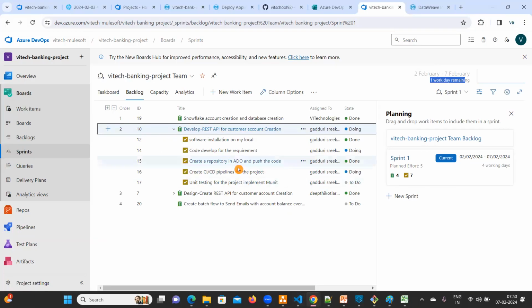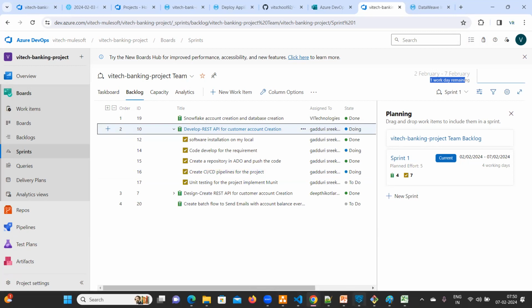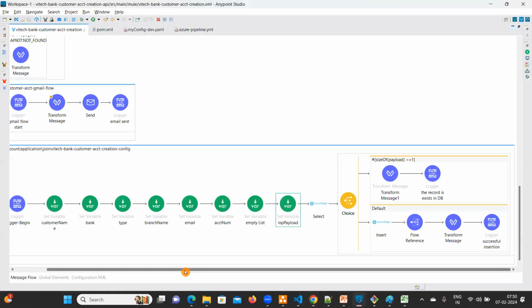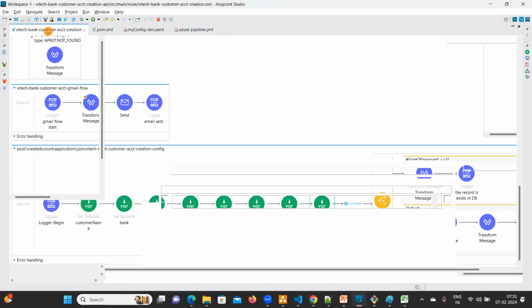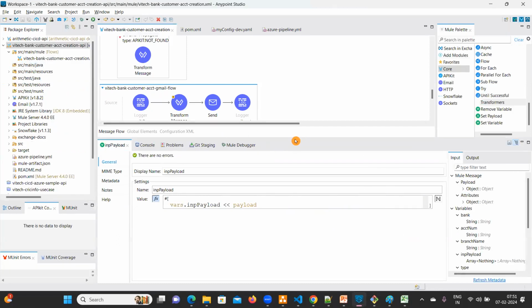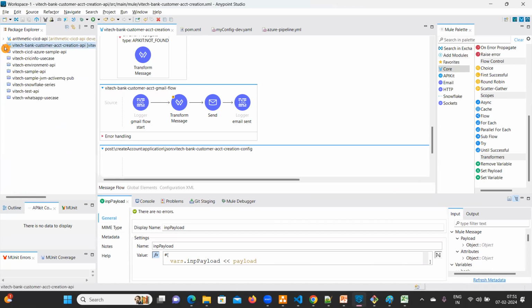Once the parallelism request is approved, I'll modify something here. There are multiple variables we are using, so how to minimize these, we are going to discuss in the next session, and create a pipeline and see how it is going to deploy. That is once the parallelism request is approved.